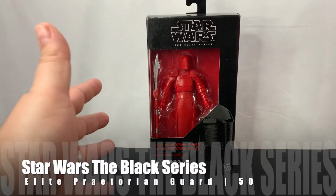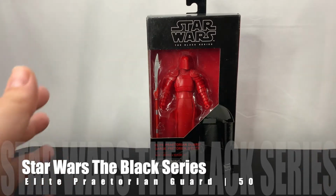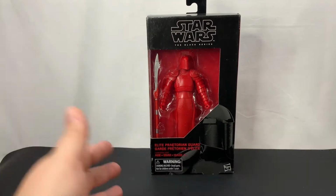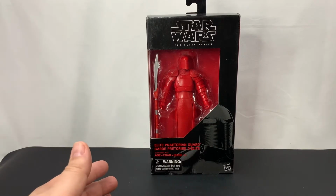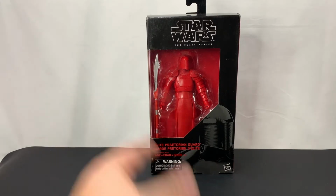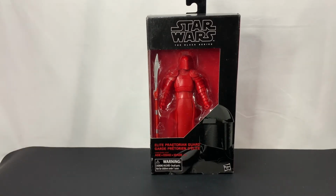Hello everyone, as you can see we're going to be taking a look at another Star Wars The Black Series figure. This is an older figure, however. It's one that I've been wanting to get for a while. I saw him on Amazon, it was super cheap, so I figured why not go ahead and pick it up. As you can see, it is the Elite Praetorian Guard.